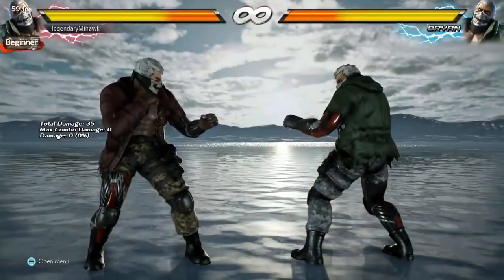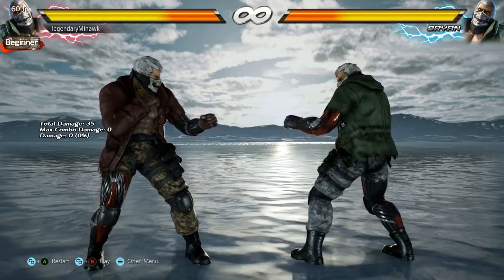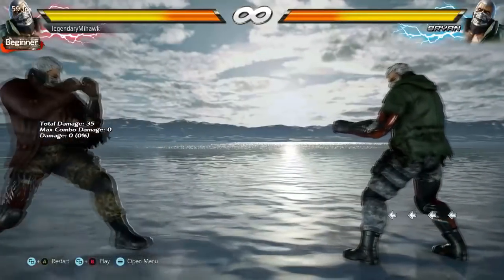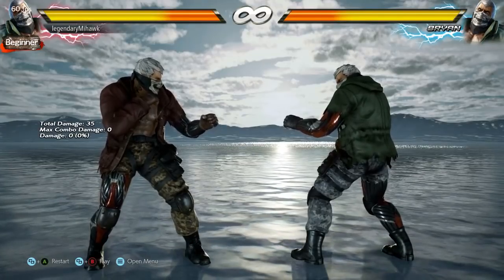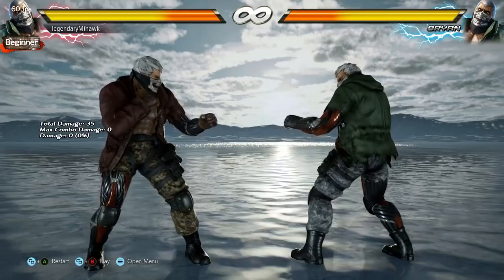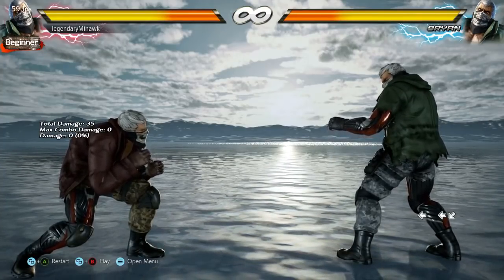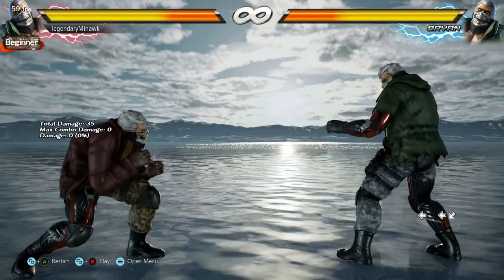I should clip this and upload it to YouTube. So let me explain it once more. For Korean backdash, there are three steps mandatory to master it. Press back-back — that's your first backdash, a single backdash. The problem is it recovers slow and you're vulnerable while backdashing like that. Step two is hold down-back. You have to understand that the engine in Tekken works so that if you hold down-back, release it, and press back one more time, you're gonna get two back inputs, even though you're just releasing to neutral and pressing back once.